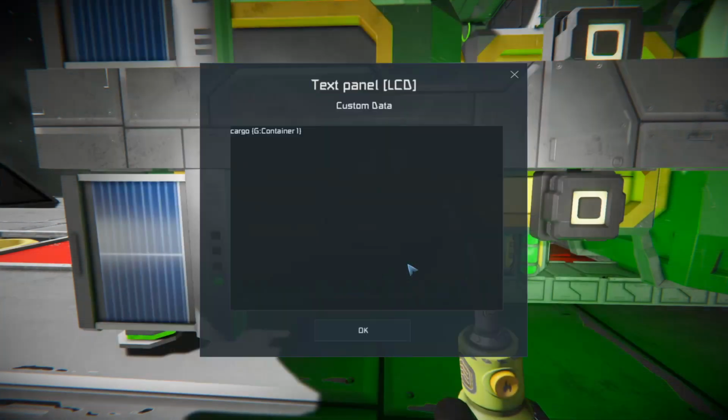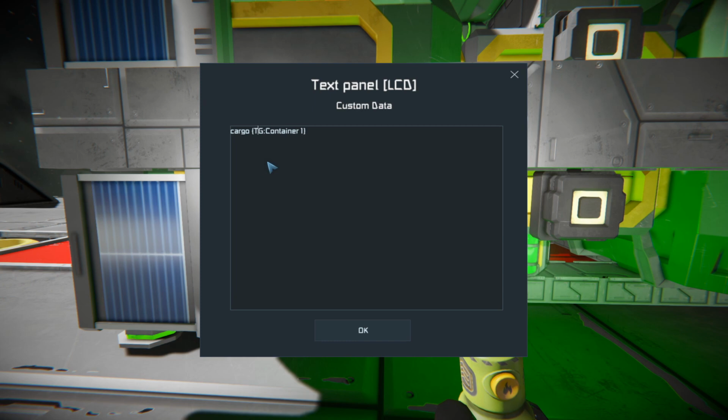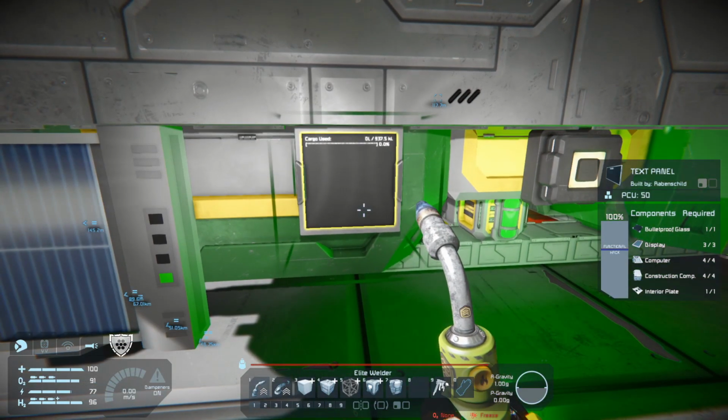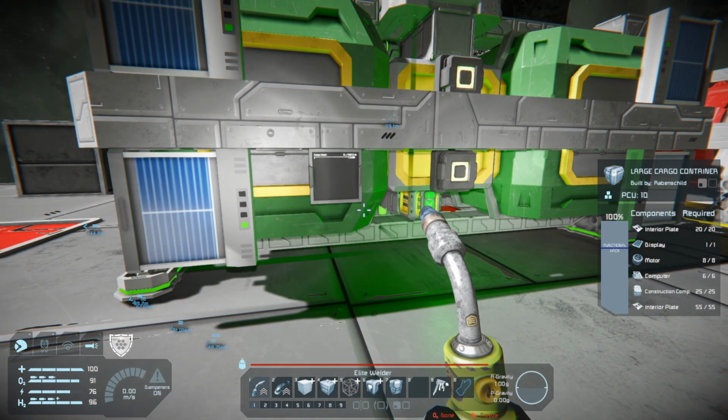So if we say TG, it will just look into a block group that is just on this grid and is not available anywhere else. So basically it shows information about a block group that is on the grid that has the programmable block running the automatic LCDs.